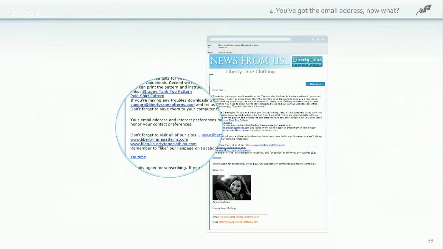They offer 2 incentives, 2 free patterns, and they direct the new subscriber to the company's additional resources, frequently asked questions, social media properties, YouTube, etc. This is a catch-all to take care of everything you might want to know when you've just begun working with this company. With an automated welcome email and an introductory series, it's important that every customer gets a walkthrough, so to speak, in the same uniform way that you want every customer treated.